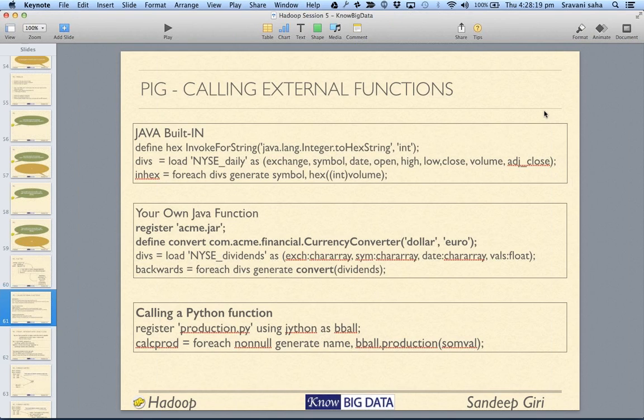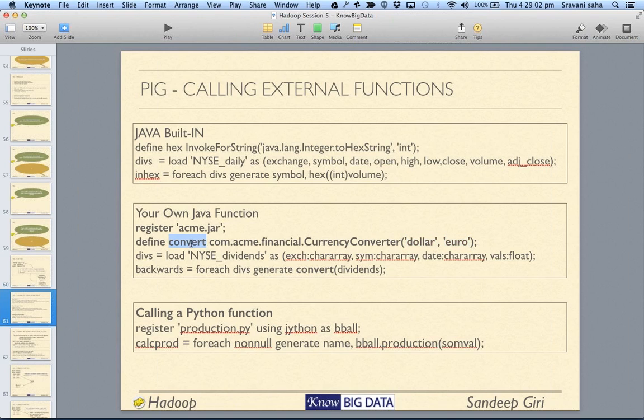Now there is a function in an external or internal library where you want to create a class. What you can do is register this class, and then define a function such as this one, define convert. Before defining convert, there is this class called CurrencyConverter. This acme.jar contains a CurrencyConverter which has a constructor that takes two arguments.